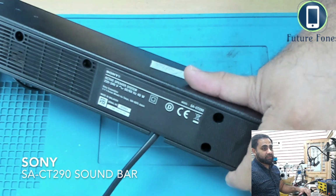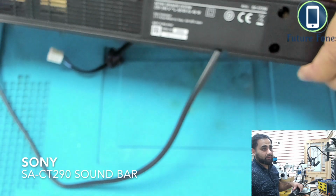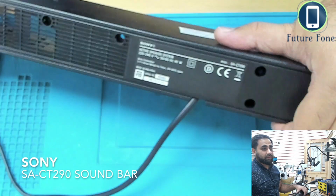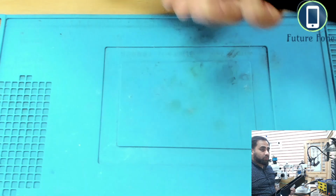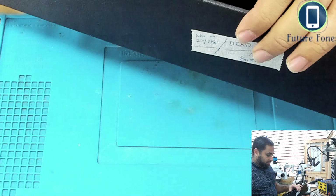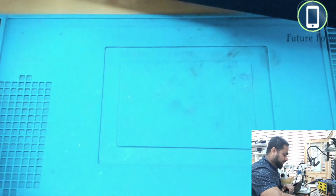It's a CT209. Come on, focus. Yeah, that's the one. SA-CT290. The problem with this soundbar is it won't power on, and this is what is inside of it. I'll show you.